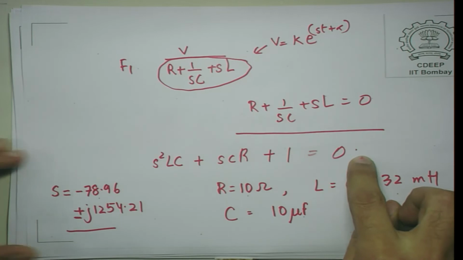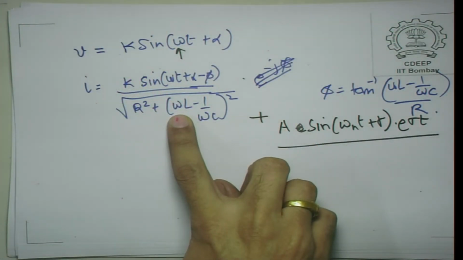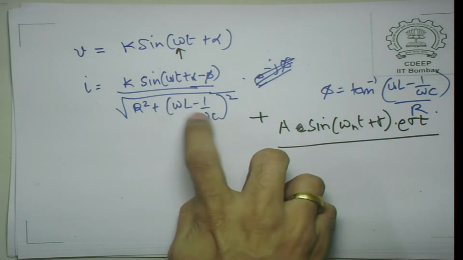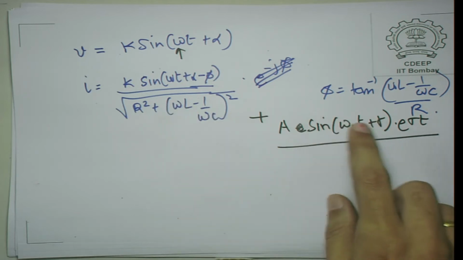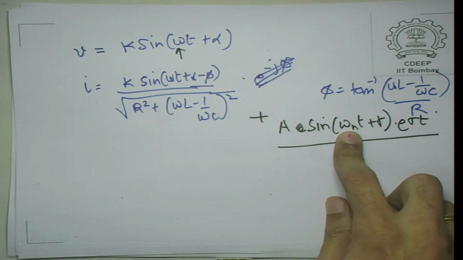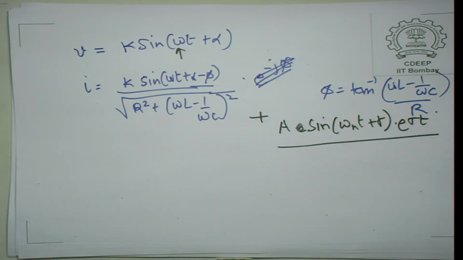So, interestingly, by this simple analysis of trying to obtain the response for the circuit for a generic input e raised to st plus alpha, there are two things you can take out. One is, quite conveniently, you can get the sinusoidal steady state response, where this omega here corresponds to the frequency of the input, whereas the natural response is in this case a damped sinusoid, because you get complex roots of this equation.